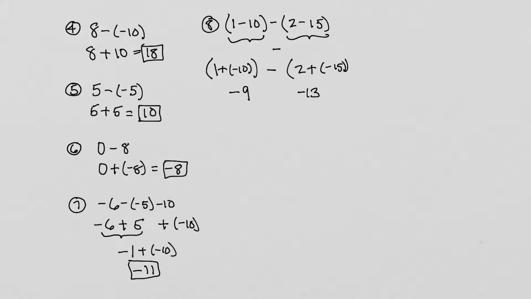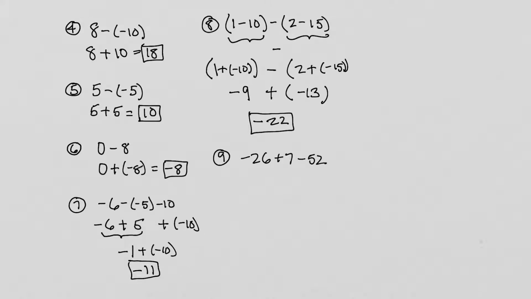And now what I've got is a minus here, right? We're going to subtract, so we change subtraction to addition of the opposite. So we're going to have negative 9 plus negative 13, and just to make it look more reasonable, we write the negative 9 plus the negative 13. Otherwise, I've got a plus and a minus sign looking right next to each other. Now I'm adding two numbers with the same sign. So I find their absolute values, 9 and 13, add those together. That gives us 22. And I'm going to use the common sign. Both of these are negatives, so let's assign a negative to this.